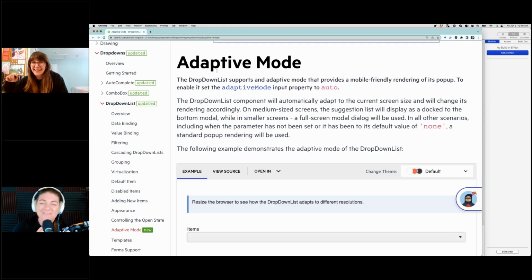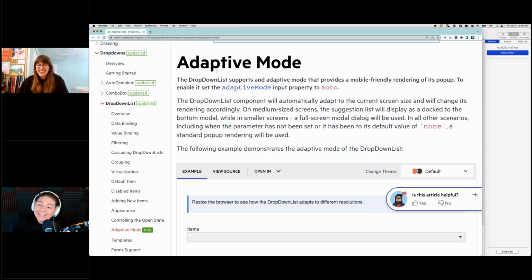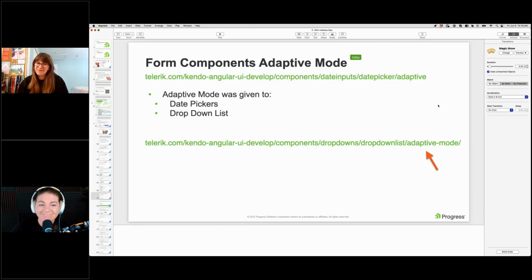That's on him. That's actually not what we're talking about, but there are WCAG accessibility requirements that require you to be able to zoom a screen up to, I want to say, 200%. Oh, wow. I didn't know. That's awesome. Lots of people use screen zooming the way that you do. And so if you want an accessible website, you've got to build for that. So both our date pickers and our drop-down list have this adaptive mode.